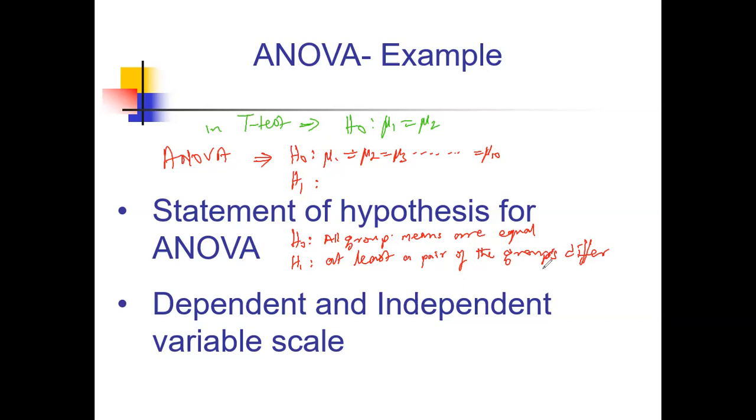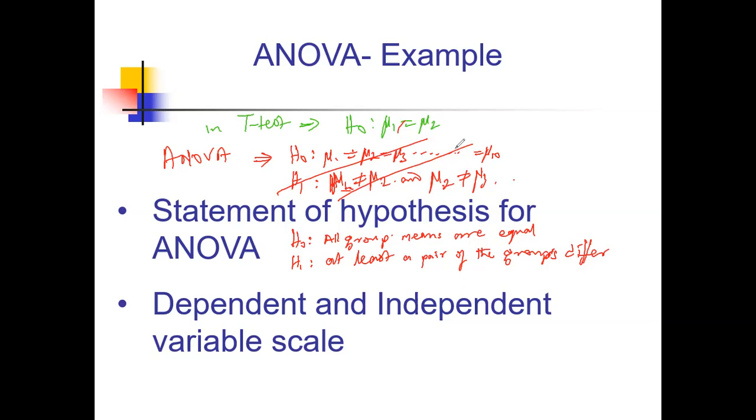If you try to write that in symbols, you're going to be doing mu1 is not equal to mu2, and mu2 is not equal to mu3. And you can imagine that. You continue doing this until you get to 10, and then you have to come back anyway, because you still have to compare 1 and 3. So it's going to be a chain of all sorts of comparisons. To make that simple, we usually avoid writing the hypothesis statement with symbols.